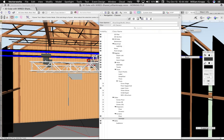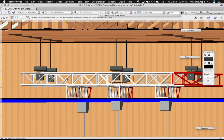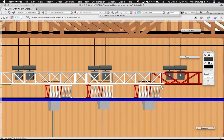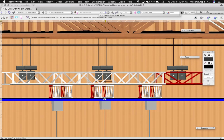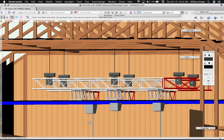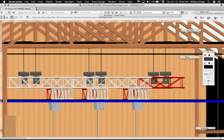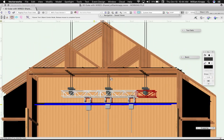Okay, and then there's another version in which the pickup truss is above and the upstage, downstage trusses are below. You can see sort of that. Now, the advantage to this is that all the motors are the exact same height. They can all be put at 18.3, just like they will be at the shed. The disadvantage is you've got a little bit more truss, another 15-foot piece of truss here. And the tracks are limited in how high they can go. They have to be the exact same height as the motors, basically, where the motors get picked up. And there you have the two scenarios.